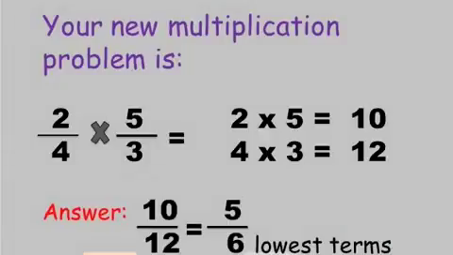And we have to ask ourselves, is there a number that goes into the numerator, top, denominator, bottom, the same number? And in fact 2 will go into 10 5 times, and 2, the same number, will go into 12 6 times. We look at our new fraction and we ask ourselves once again, is there a number besides 1 that will go into both the top and the bottom? And there is not. The fraction of 5/6 is indeed in lowest terms.